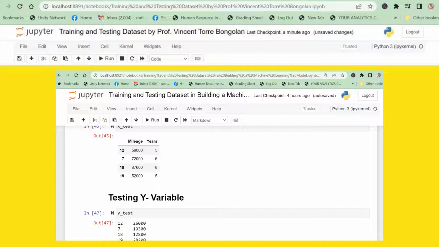Take note that I am only going to use two independent variables in this exercise: the mileage and the years of a car.